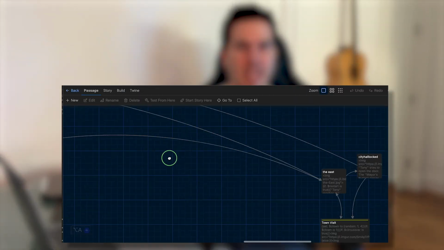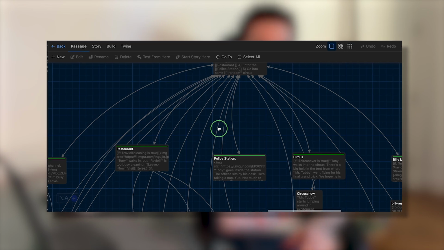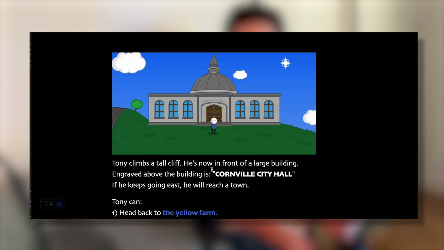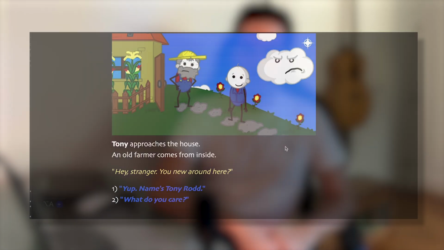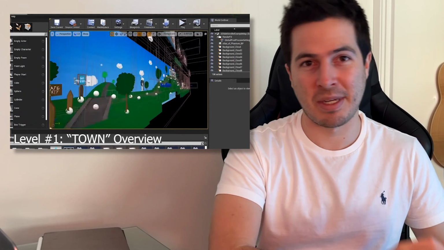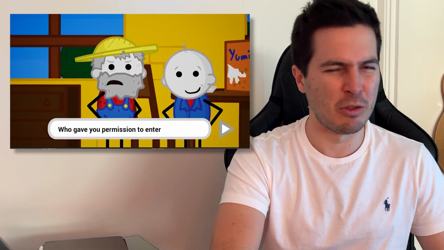So the second and third versions of the game, I worked on them while I was studying at Vancouver Film School. The first one is a version of the game made for Twine, which is this HTML software for developing really simple narrative games. This version was mainly focused on narrative, on the story, on multiple choices. And the other one is a version of the game made for Unreal Engine, which is way closer to what I'm doing right now. However, since I was the one programming the game, and it's not my specialty, it has a lot of bugs, it's not really usable. Trying to work on top of that would have been a big headache, so I just scratched that one. But all of this laid the ground for what would be the final game of Tony Rod, which is what I'm working on right now.